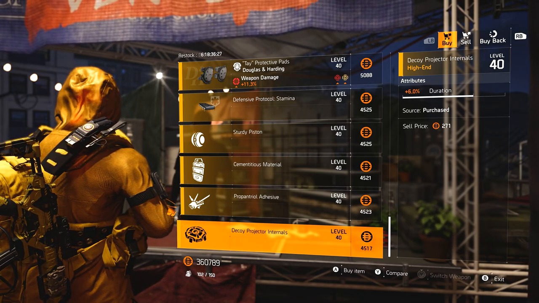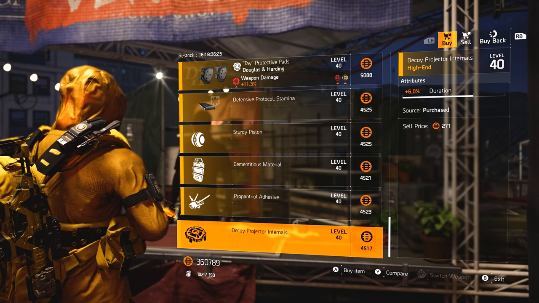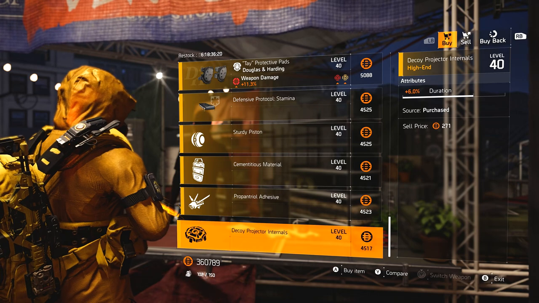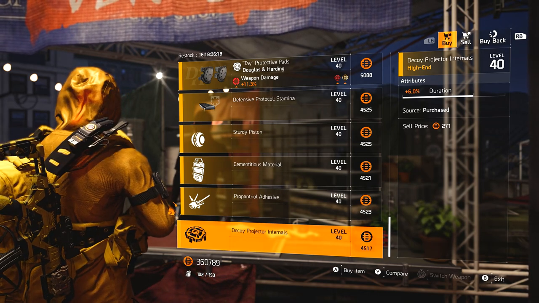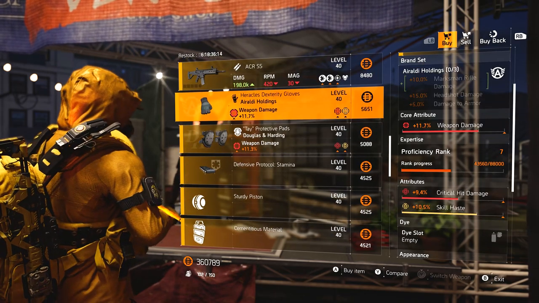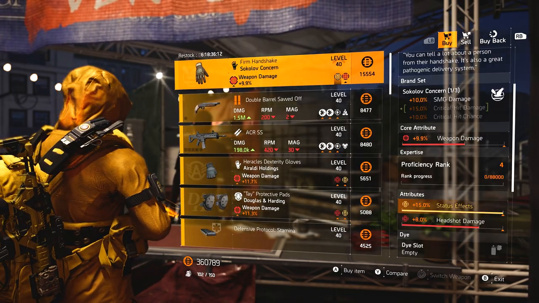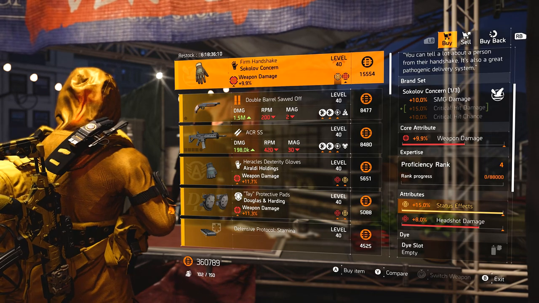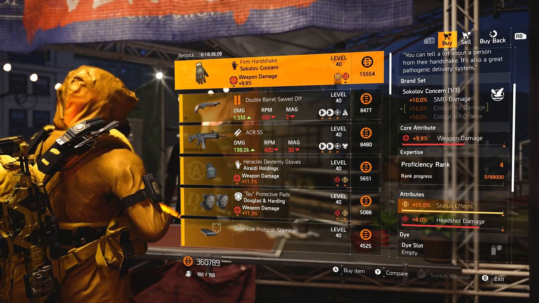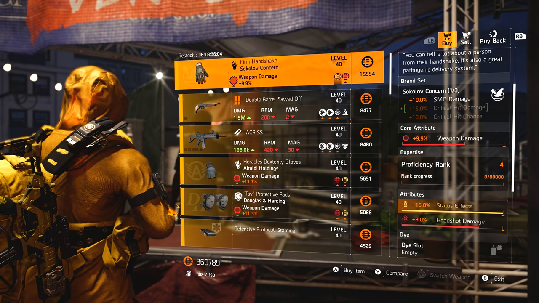Decoy being one of my favorite skills in this game, especially in PvP. Really, really love using it. It does help a lot with the skill spam, which I find is very prevalent in PvP, especially with Seeker Mines and stuff like that. But aside from that, really nothing else. If you want to try out these Firm Handshake gloves for a status effect build, then I'd highly recommend doing that. But it may be that there are better alternatives out there.